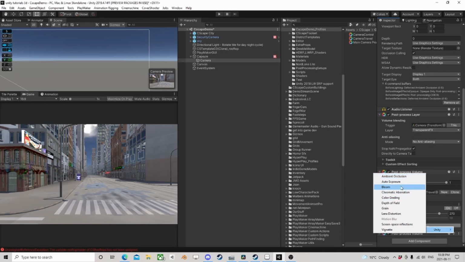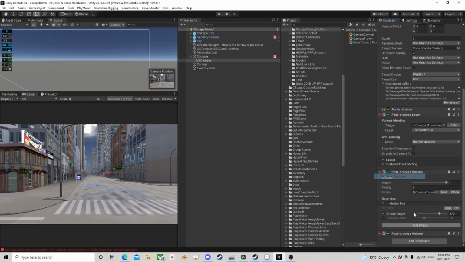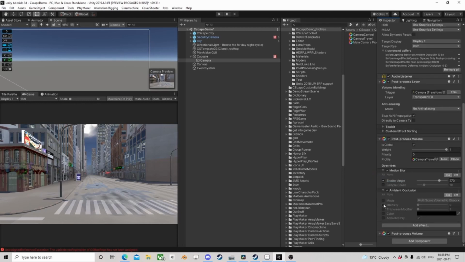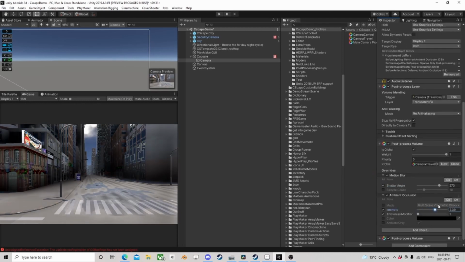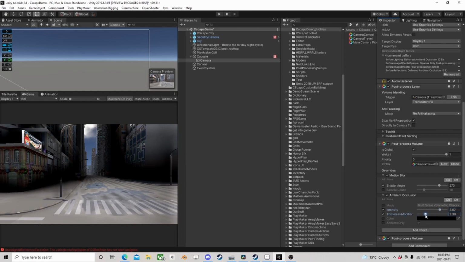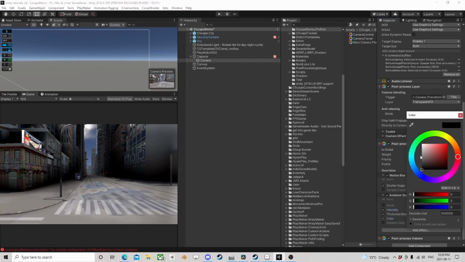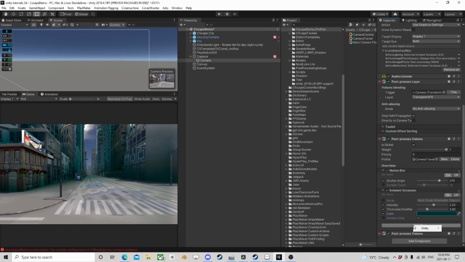We could probably do some insane ambient occlusion, like just driving right up and going all crazy. And I'm also going to give it a color, like a darker hue like that.